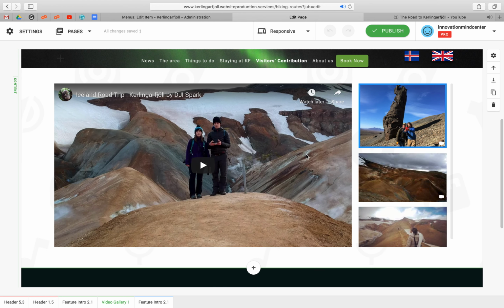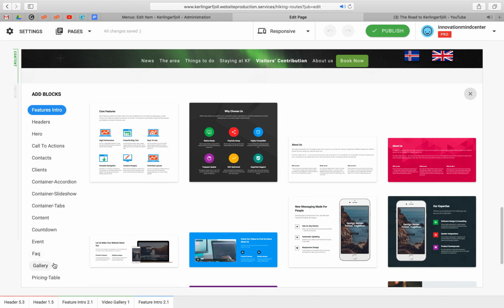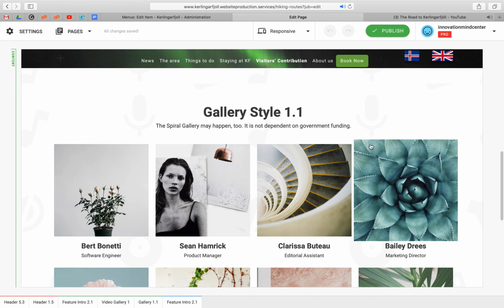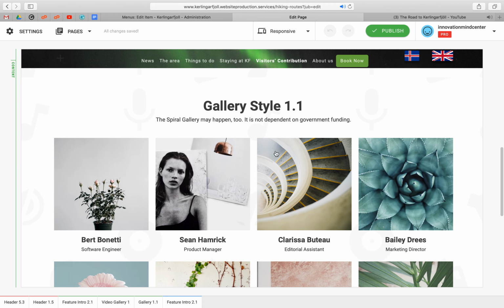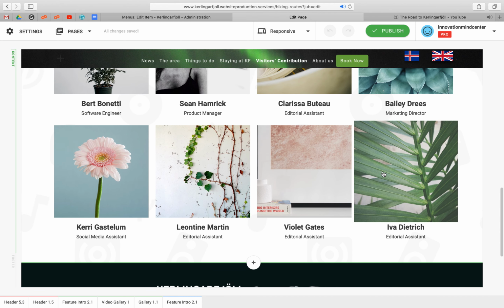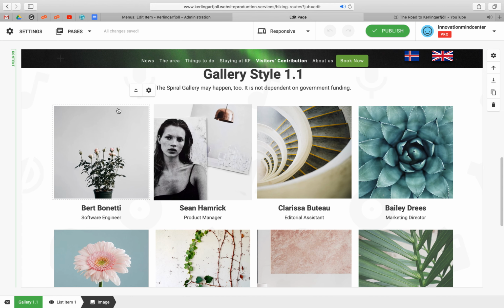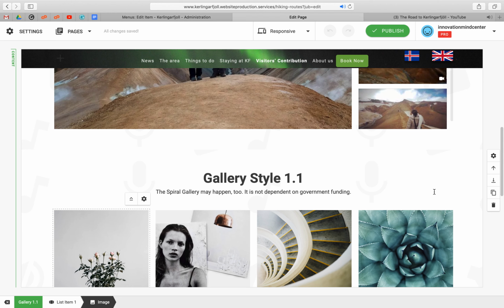So let me add one more gallery here. So this is how you can add a gallery. I will not add this gallery at the moment because I'm not sure which photo you would like to start editing, but definitely you will be able to change and edit photos as you have done earlier.